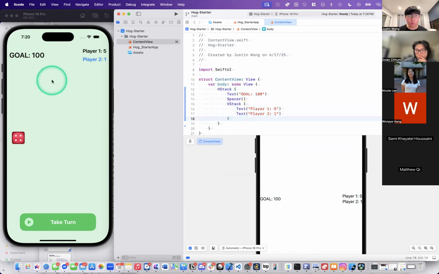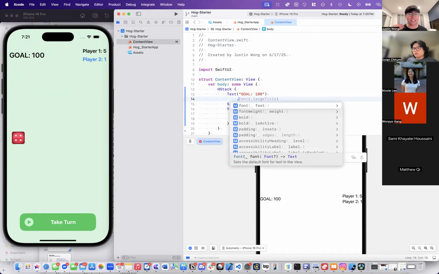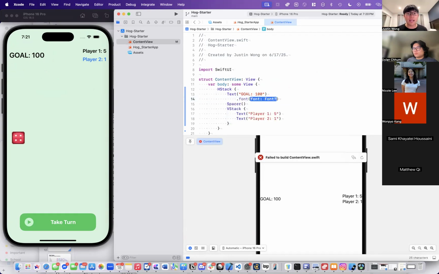Cool. Now let's work on fonts and styling. So here on the left-hand side, we can see it's a bit bolded, right? And also it's a bit bigger as well. So we can use view modifiers to do that. View modifiers are basically mechanisms where we could modify different properties of SwiftUI views. So the first thing is let's do the font. What's great is that when I click the period, Xcode intelligently presents some suggestions for me, and one of them is font. I could click enter and it autofills and selects the argument that I want.